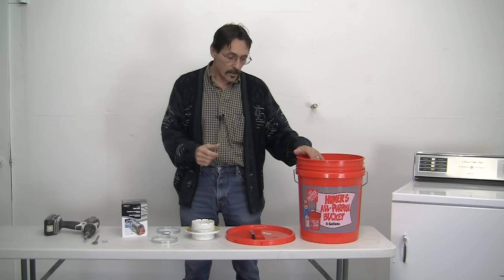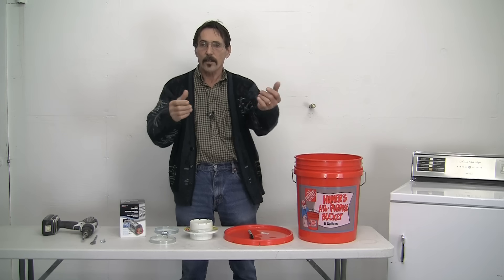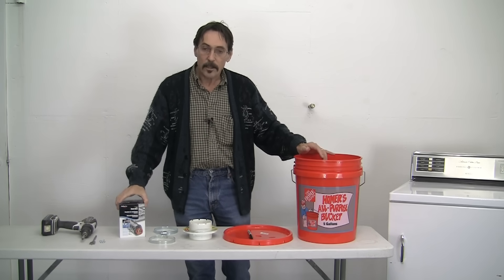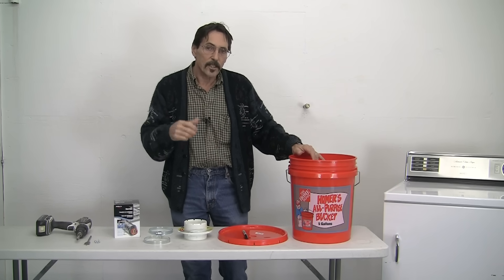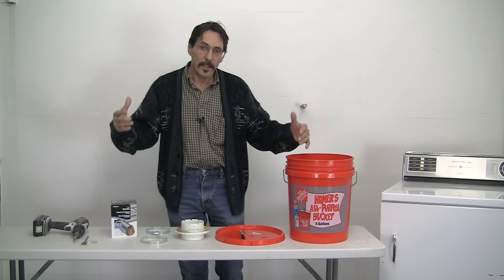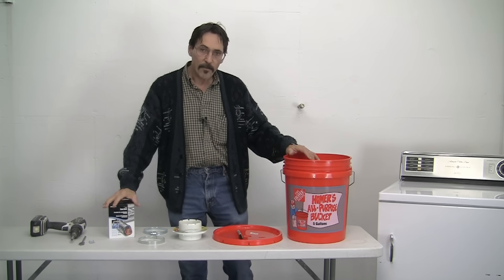You need humidity in the air in your house. You'll be able to turn your thermostat down a little bit if you get your humidity in the house at about 55%. The humidity will hold the heat in the air, so when your furnace shuts off it doesn't get cold and drafty real quick. If there's humidity in the air, it will hold the heat.